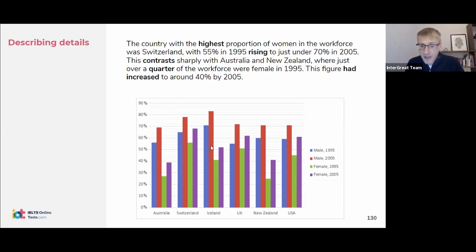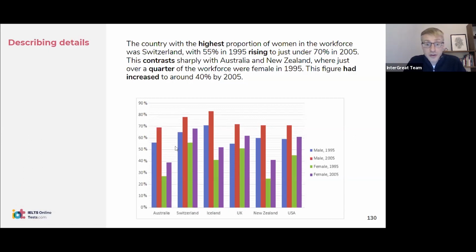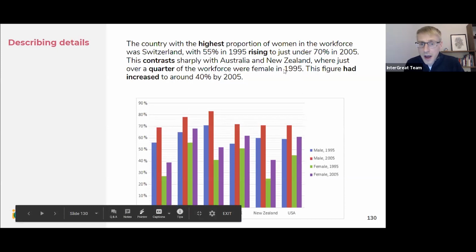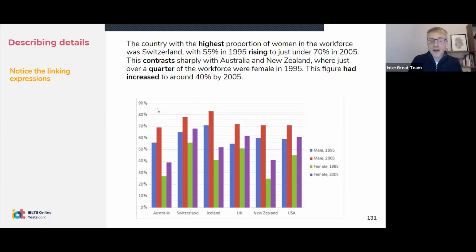Okay. If it was 2020, you'll need to use some future forms like it is expected to increase. It is expected to rise. It is predicted to rise, it is projected to increase, okay? This figure means the figure of, well, can anyone tell us, what does the figure in this paragraph mean? See if you can answer Dennis's question, okay? We'll check in a moment. Just to quickly move through.